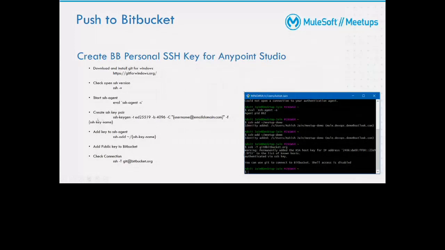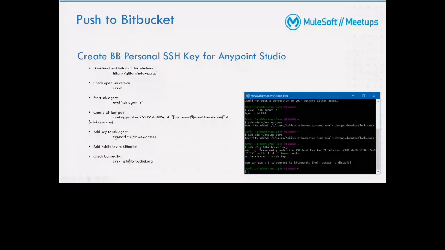With that there'll be two files which will get created. One is the .pub file, and the other is a file with this key name. The .pub file is your public key, and the file which is created with the key name will be your private key. The private key you need to add to your git bash, and the public key you need to add to Bitbucket. There are certain steps to put it into Bitbucket. I'll just show those steps, how to do that.